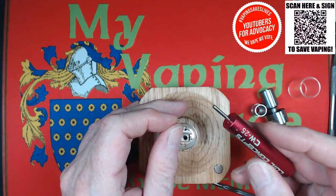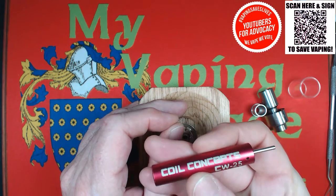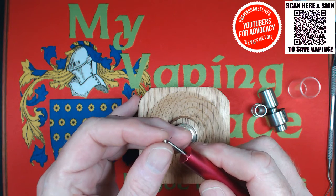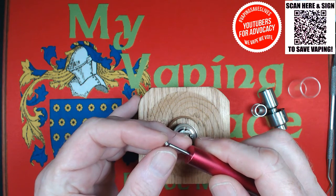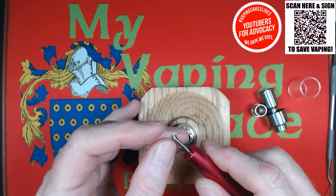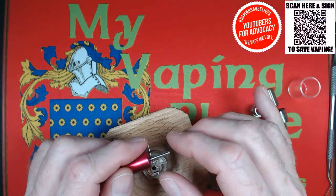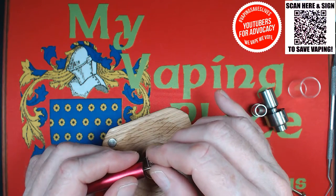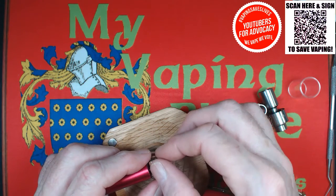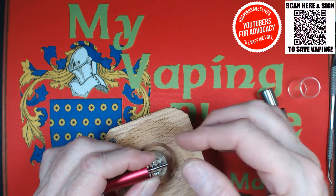This is a clone of the Curo Concepts coiler. As you can see, it's 2.5 millimeter diameter rod, which gives you a 2.5 millimeter inside diameter. And we're going to put this on here like so, so that way it doesn't turn around and get totally deformed while we're trying to put this thing in. Okay, so we're going to put this around here like so, and we're going to hold the coil in place, and we're just going to do a couple of little S-bends here.